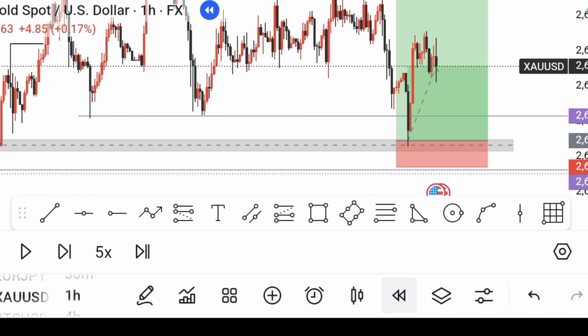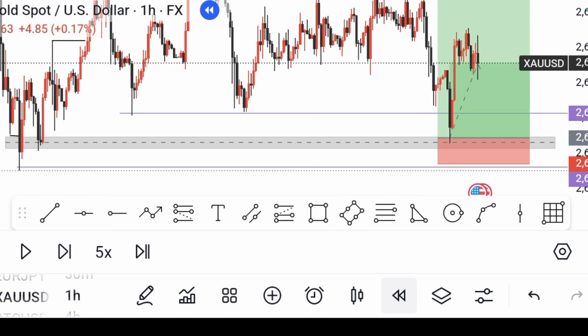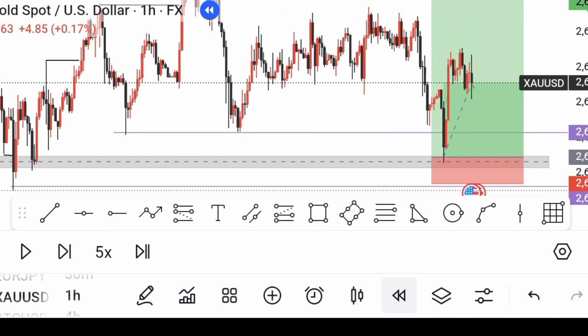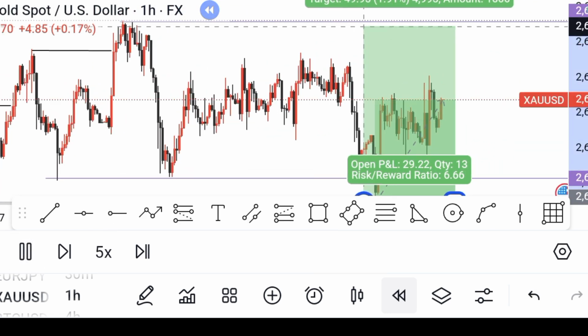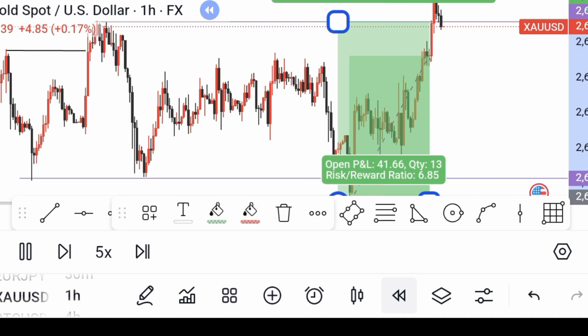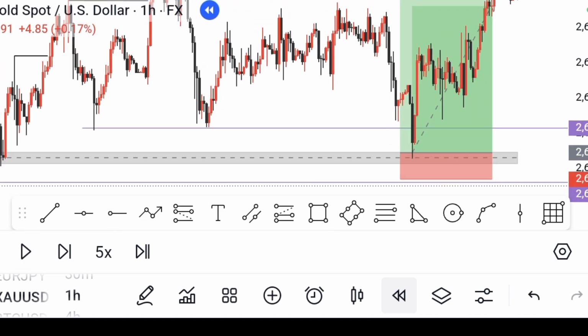I love having that insane entry. I do refining a lot. I'll make a different video about refining. Now let's see if our take profit will be smashed. Then I just have to bring it back here. Okay, bam, what did you see? Take profit smashed. So this setup is really powerful.